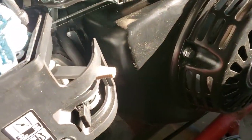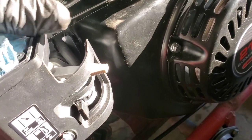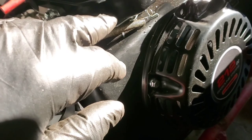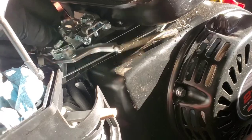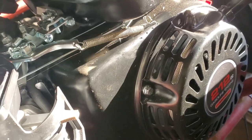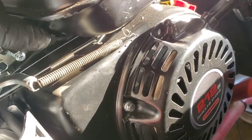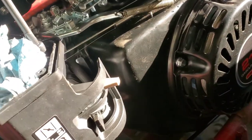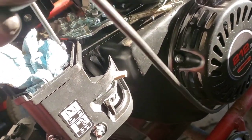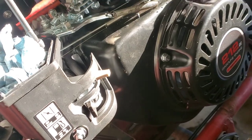So this is the return spring setup I usually do. Very simple, very basic. I cut the arm down so it's not in the way, drill a couple different holes, find that perfect tension I need, and it's also weight reduction in the end, so no big deal. It clears the linkage, so at idle the linkage is perfectly free moving, so it should work out pretty good. All I gotta do is install the cable and test the throttle out.